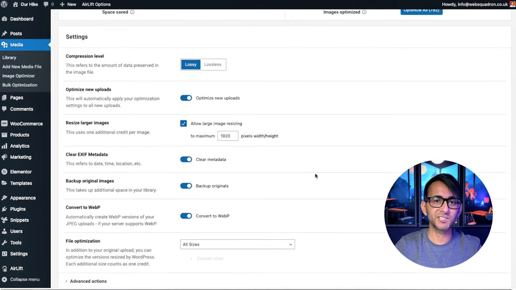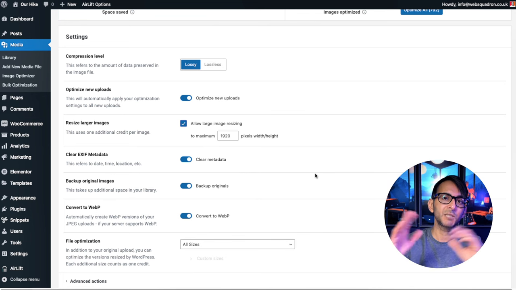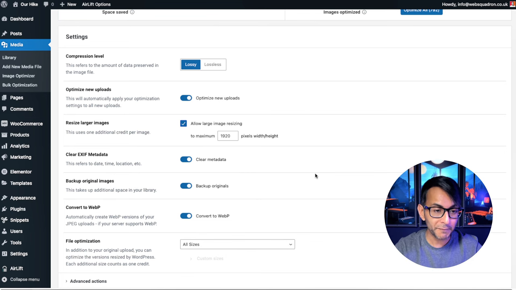Do you want to resize large images? So let's say photographers, they are quite guilty of this. They will send you images that are 10,000 by 5,000 pixels. They never need to be that big. And you might want to say that if you send through an image and it is really big, resize it to be a maximum of 1920, or maybe you want it smaller. Maybe you're just going to let people upload images, maybe team members, and they're only ever going to be like a thumbnail. So you might say make sure it's never more than say 300 or 400 pixels in width.